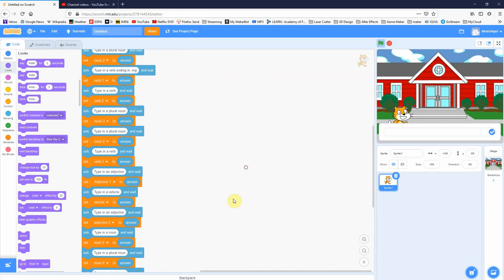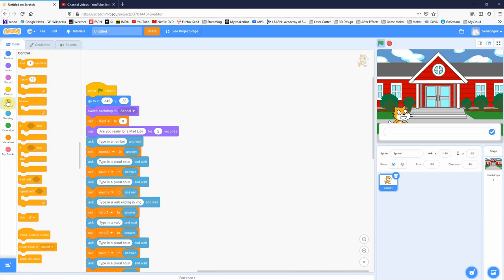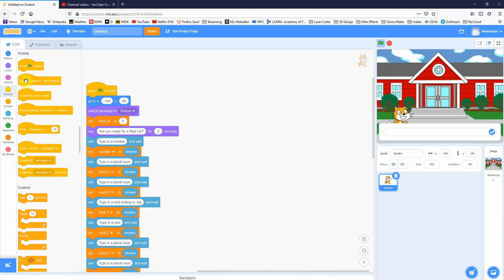So I'm just going to scroll back up near the top, and I'm going to go over to the control area, the event area. And this very second button says when space key is pressed, and that's perfect. So we're going to start whenever the space key is pressed. Now, what we want to check is the value of this next variable, because we need to know if we're telling the first part of the story or the second part. If we try to tell a whole story at once, this whole big screen would be filled, it would be kind of chaotic. So we're going to do it in little chunks.